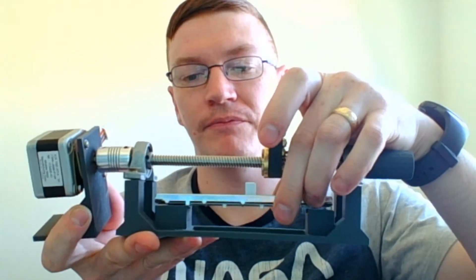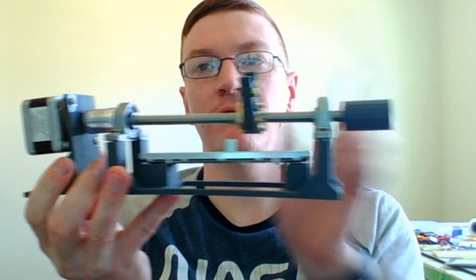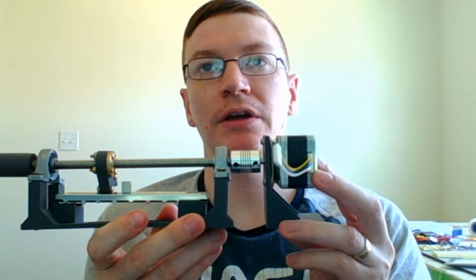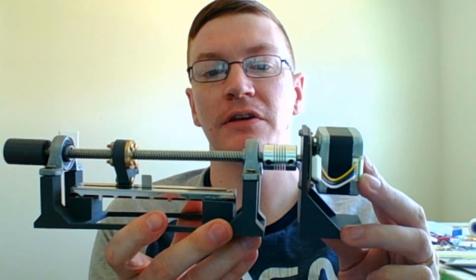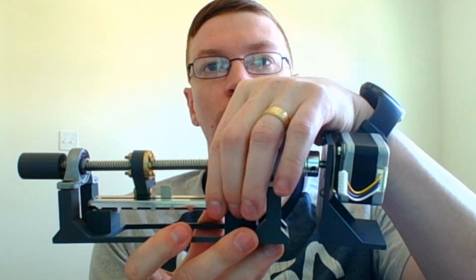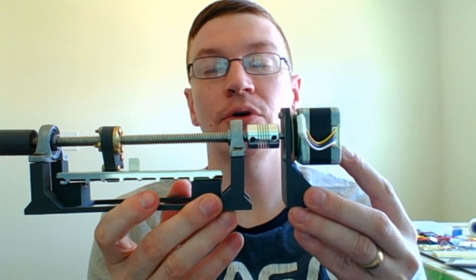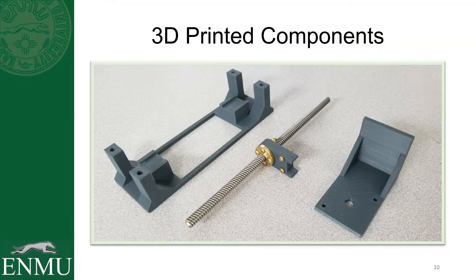Once I get that all put together, this is going to be my feedback circuit to get linear position for the motor. Of course I've also got to solder up and prototype the circuit to drive this motor, because the Arduino cannot handle the voltage and current that this motor is going to demand to provide the torque it needs to tune that vacuum variable capacitor. This is about as far as I've gotten with the assembly — I basically got my parts 3D designed and 3D printed, and I got it mostly assembled with a little bit more to go to get everything fixed in place and connected up. Once I do that, I can start prototyping my circuit and programming my microcontroller to do something with the feedback.